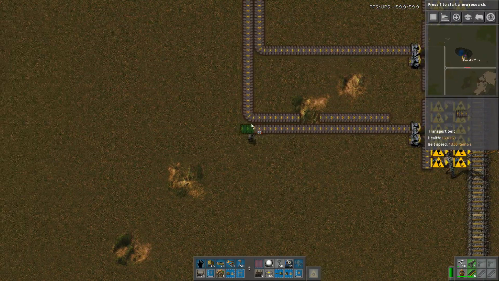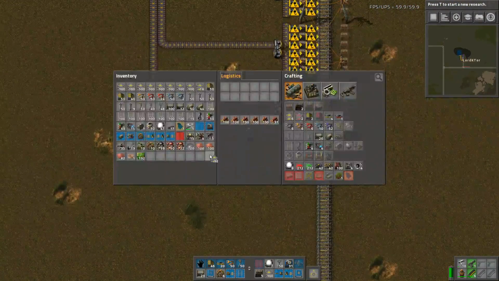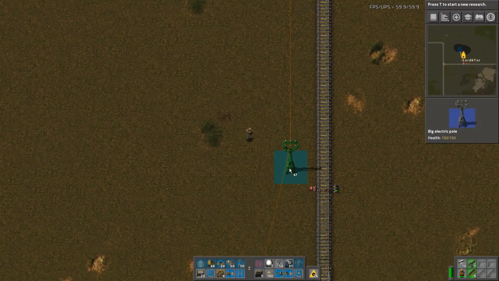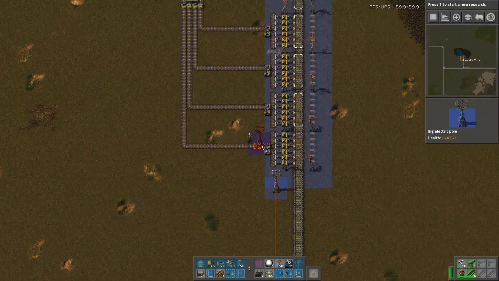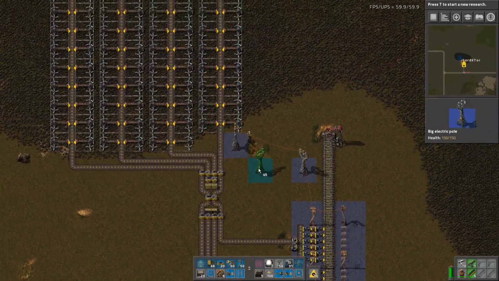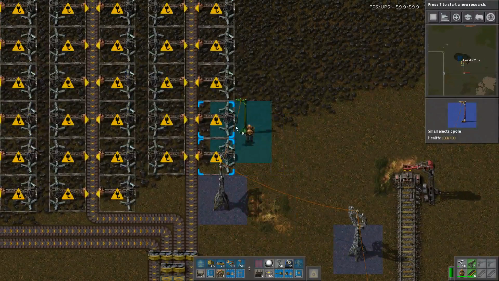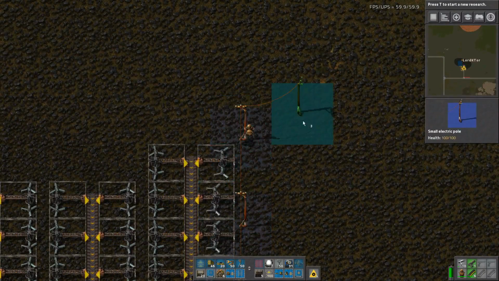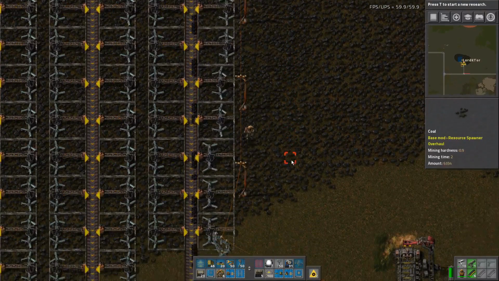Oops. There we go. Done, as far as powering this slot up. And over here, I actually could get rid of these small electric power poles. They work, so why not?